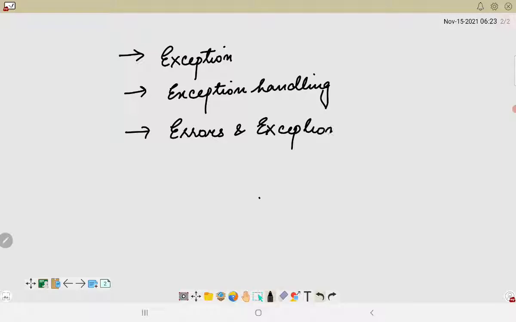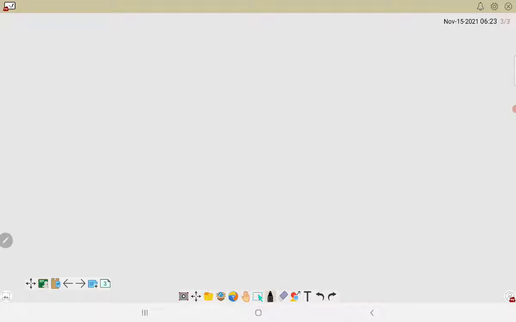So basically, when we were talking about the first way to handle exceptions, we saw a small example where we wrote the risky code under the try block. The syntax of the try block is something like this.